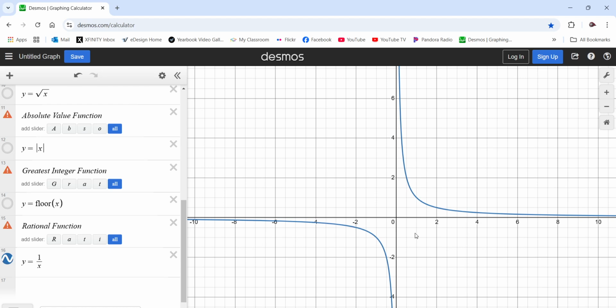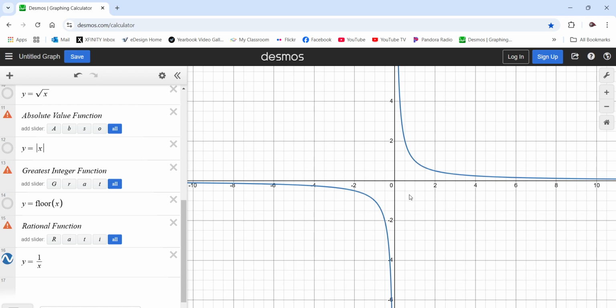Now, we could shift it up and down. We could shift it to the left and right by doing certain things to it. We could flip it, all right? But that's your everyday, that's your parent function. That's the important one, okay? The one where everything flows out of that, right? You got parents, they have kids, all right? This is your parent function. This is the one that's your, quote, normal, we'll say, function. All right? Yeah, it's kind of like your base. You could think of it like your baseline function. Everybody good with that? All right.